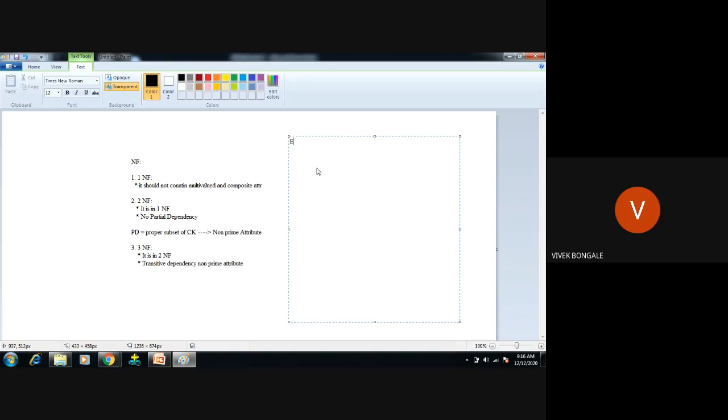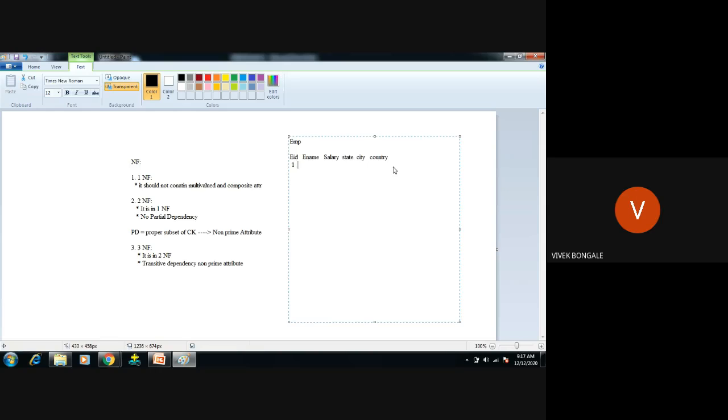So I have an employee table: employee ID, then employee name, then salary, then address. We can split this address into state, then city, then country. This was violating first normal form earlier, so that composite attribute we split into a number of sub-attributes. Now it is in first normal form, and you can consider it a second normal form.